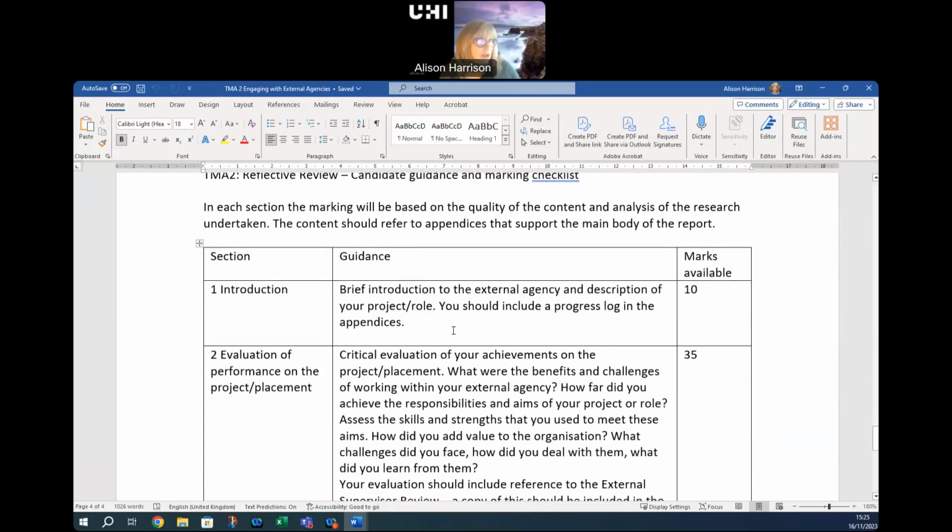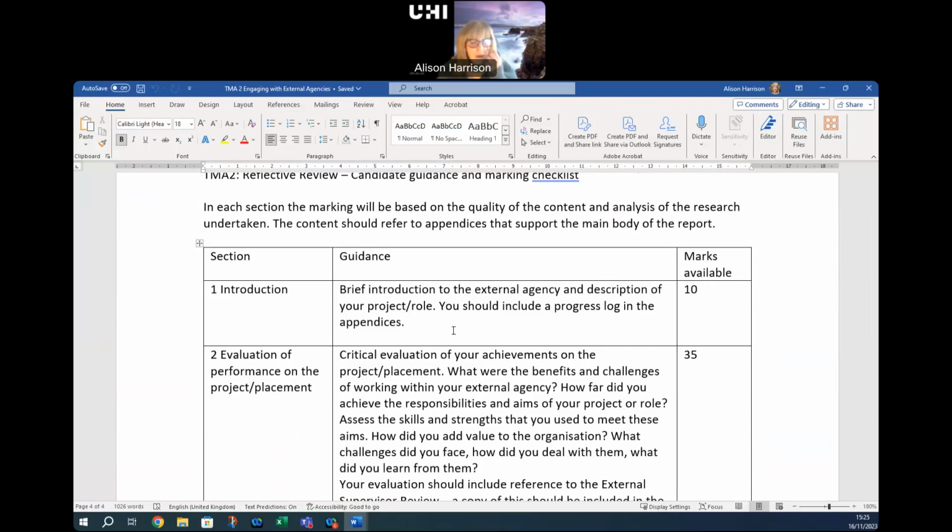So, introduction. A brief introduction to the external agency, whatever organization or individual you've been working with, and a description of what your role has been, briefly what you've been doing. This is the point where you could refer the reader to the progress log, which you've put in the appendices.